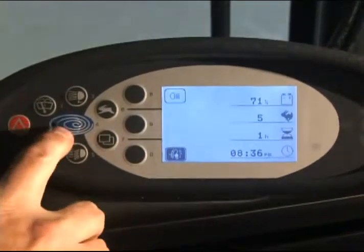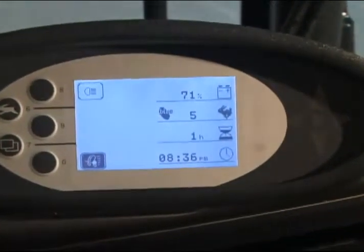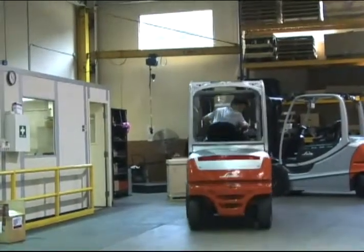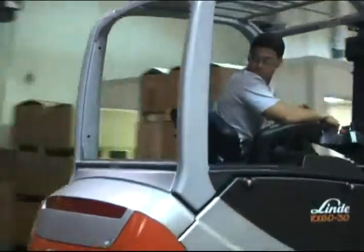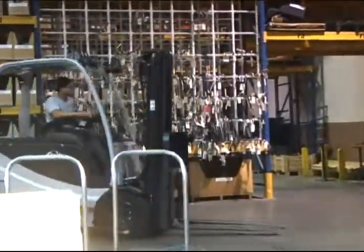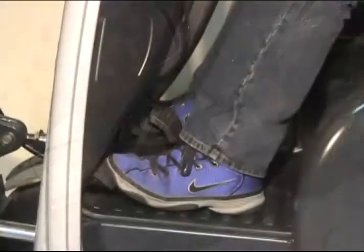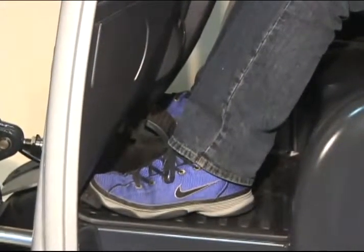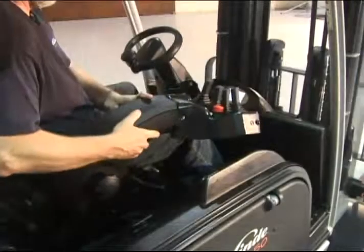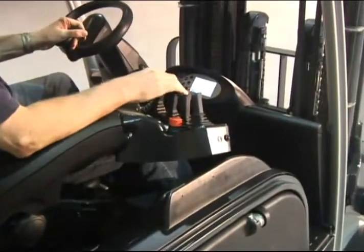Exclusive Lindy Blue Zone memory adaptation software monitors individual operator driving characteristics and adjusts truck performance accordingly in order to optimize energy consumption. Lindy Blue Zone technology saves as much as 20% of the available battery power per shift worked. Our patented Lindy twin pedal directional control system incorporates zero-friction electric braking, capable of recovering up to an additional 15% of normally wasted energy.